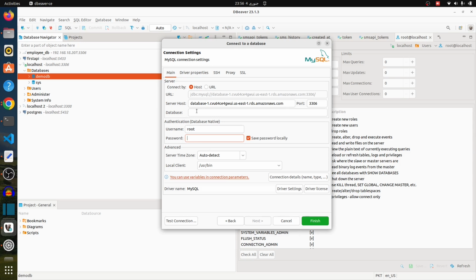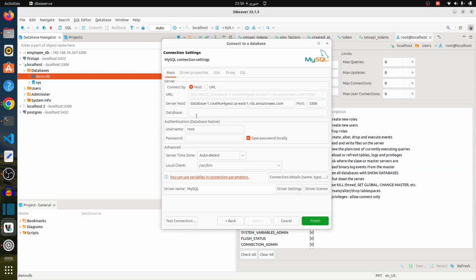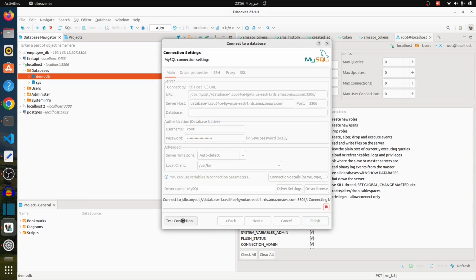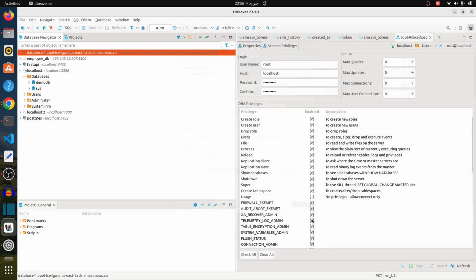So the database is blank, so it will be using all the databases since I'm using the root level password. Now test connection. Yes, it is connected successfully. Let's finish.